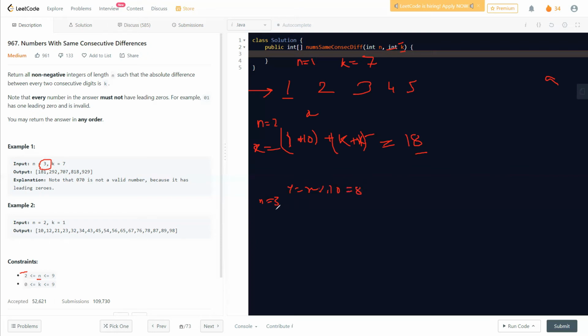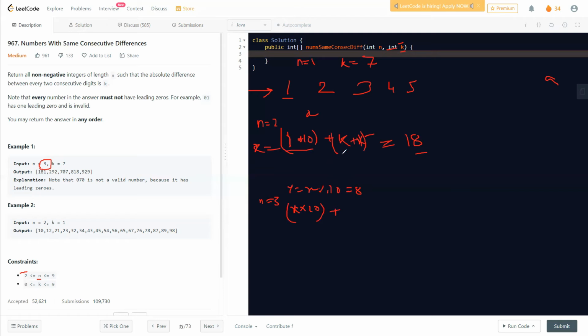We are trying to find n equal to 3. So in that case, how can we go ahead? Simply the same process we have: this x into 10, right? This step, because we need to move it one place left to add another bit, or another digit, on the right. So simply x into 10. So that's the initial process we did, and then we will add. We need to now check.